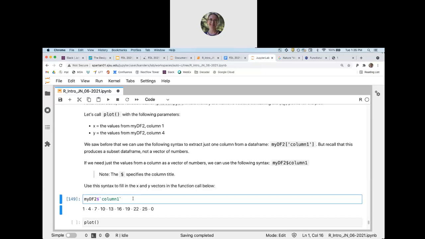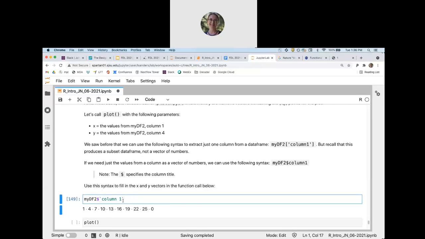If you surround a name that has a space in it with these marks, then R will treat this as a complete name and ignore the space.